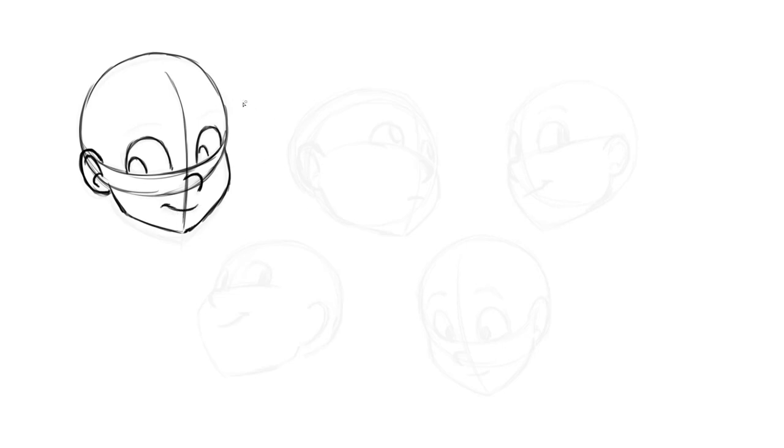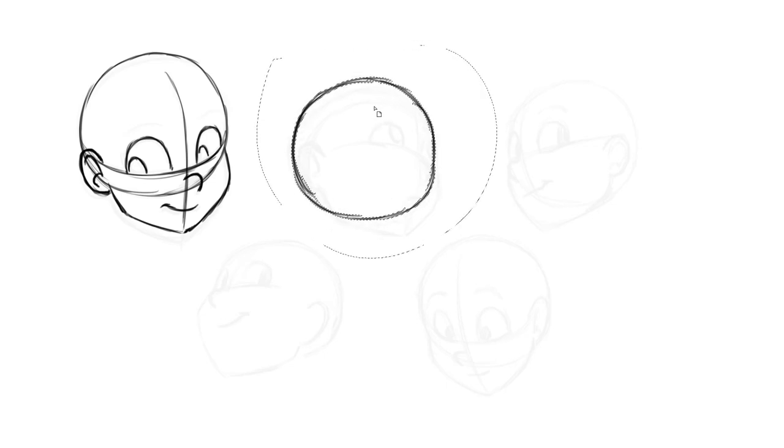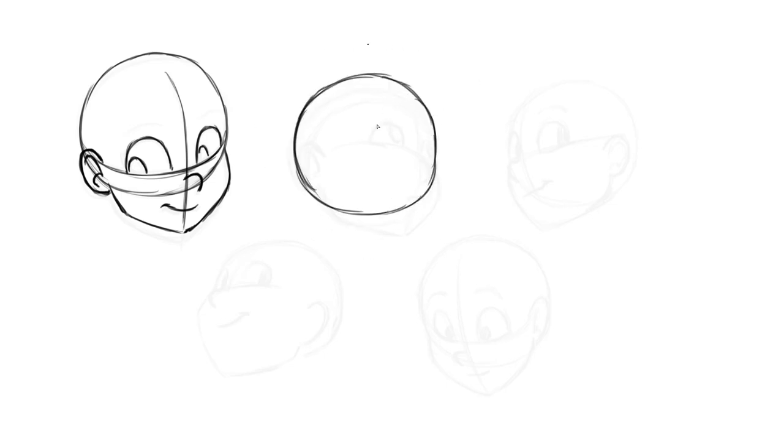So now we've got a character facing this way, and this is going to take several tries. It's something that you have to get used to doing and practice quite a lot, and that's why I made this video, to make that all a bit easier for you. Now I'm going to do one where the character's looking a bit up and to the side. This one I'm going to try and keep a bit more to my original example here, but I'm going to change it slightly.